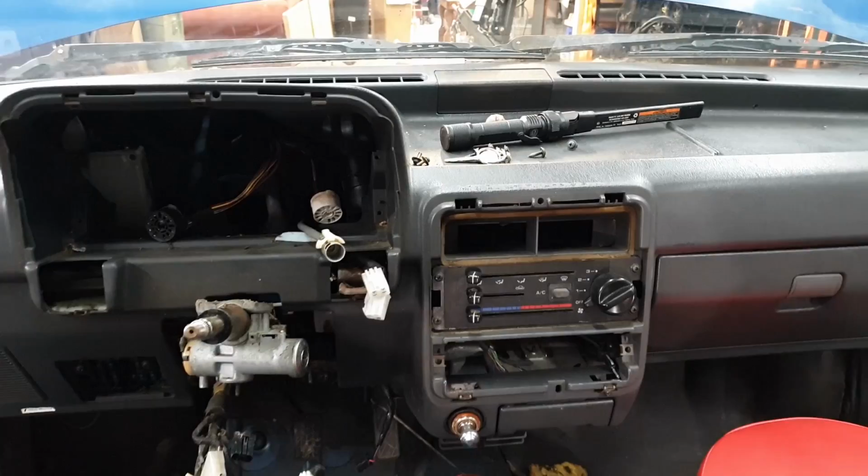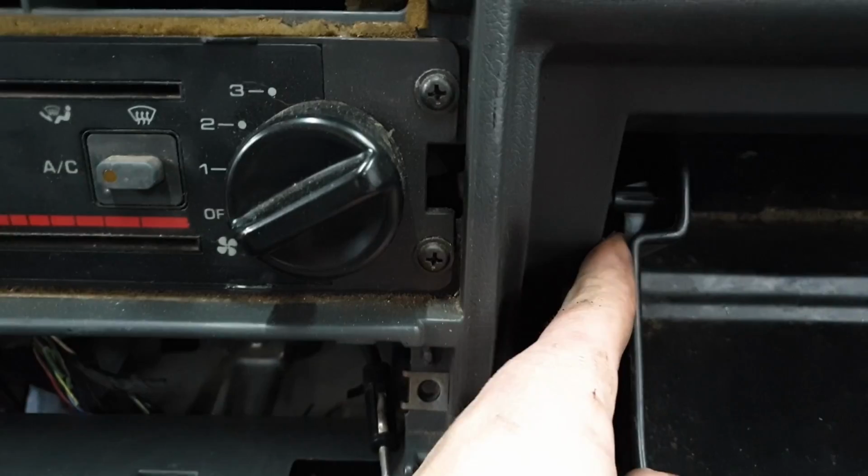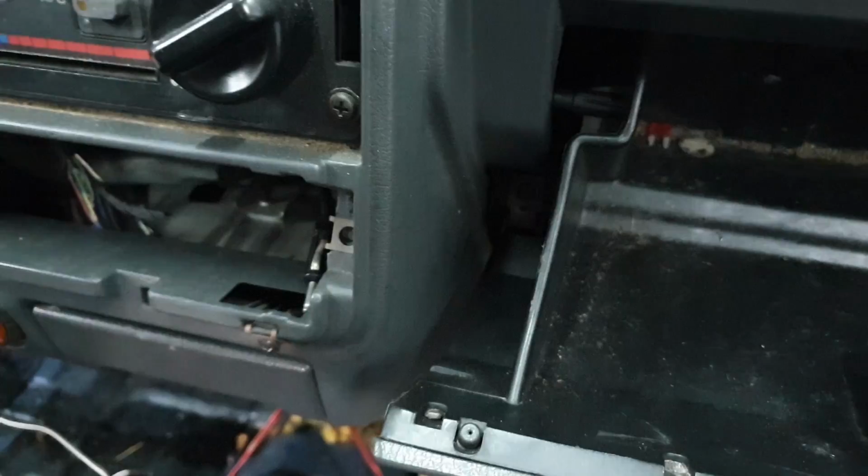Next, we'll go ahead and take the glove box out. Taking the glove box out is super easy. When you open it, if you look down inside, you'll see a small Phillips screw on each side. You just have to reach your screwdriver down there and unscrew those. Then, if you squeeze the insides, you'll see the piece that acts as the stopper. You can go past that little stopper and pull the whole thing out.